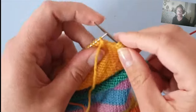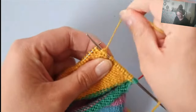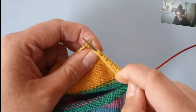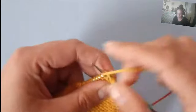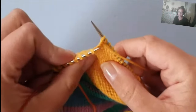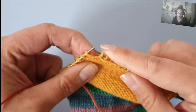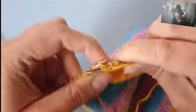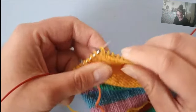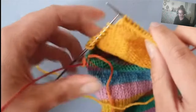So we have slip one purlwise again, tugging firmly. That just means to tug firmly here. It does not mean to tuck the yarn into the back, because we don't want to be creating any more double stitches now. So slip one purlwise, tug firmly, purl until the next double stitch. I'm at my first double stitch on this side, and here I want to purl it as a single stitch. So I insert my needle purlwise, and again you want to make sure that you have caught that stitch through both loops. You wrap your yarn around and you purl it as if it's one stitch.